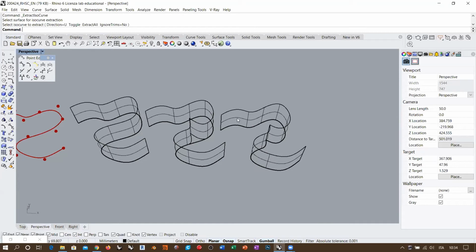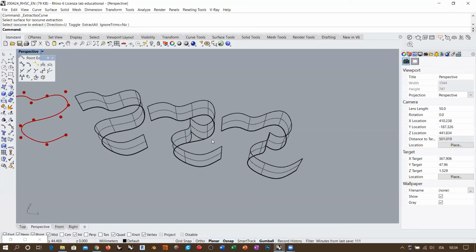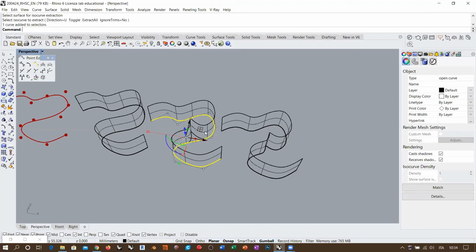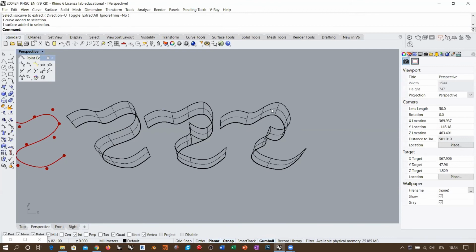Kinks are very interesting because, as you can see, they work both at the curve level and also at the surface level. And as I told you, the operations that we have been doing with curves are identical with surfaces.